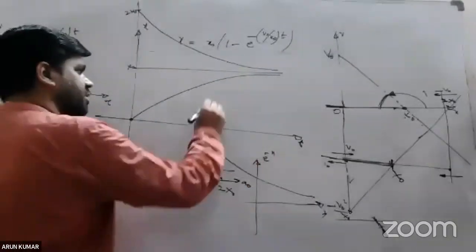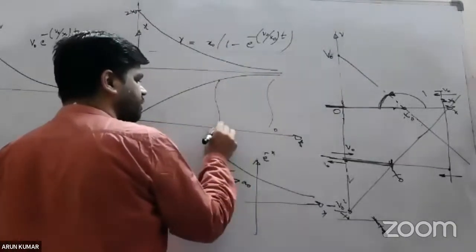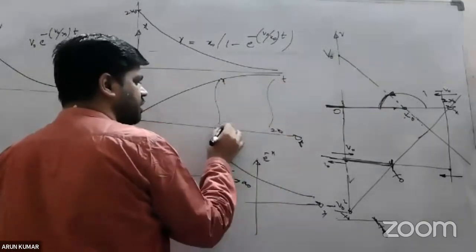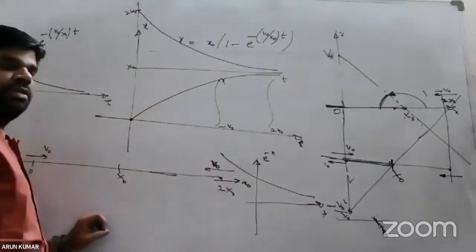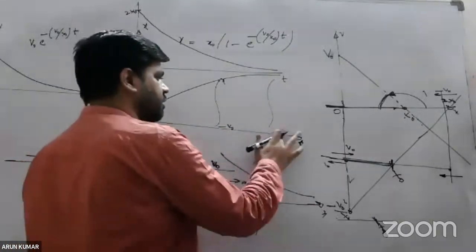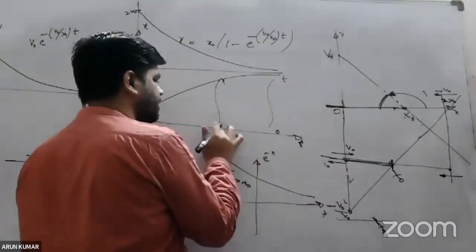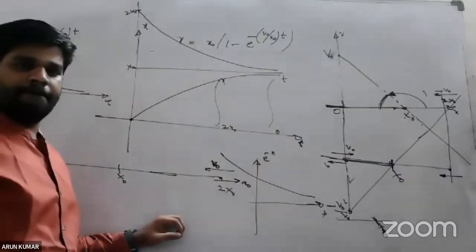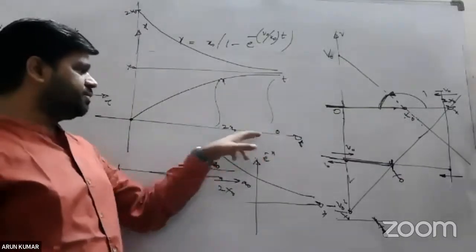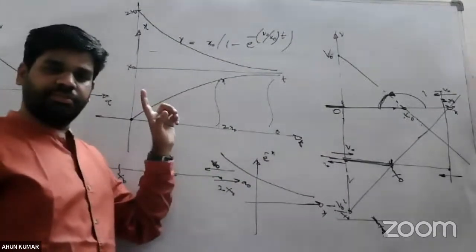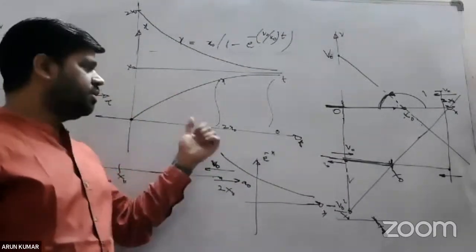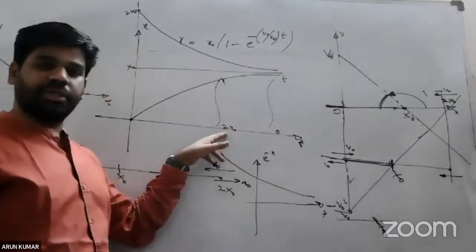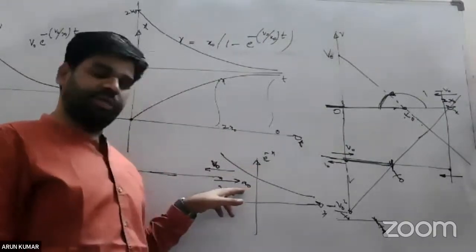When integrating, I substitute the limits: at t equal to 0 it was 0, at t it was x. Now here I substitute 2x naught and minus v naught. At t equal to 0, I substitute 2x naught. That's what I do. Nothing more than that. In the previous case, which I solved, I substituted x equal to 0 initially. But in the homework case, I substitute x equal to 2x naught, because my particle is starting at 2x naught.